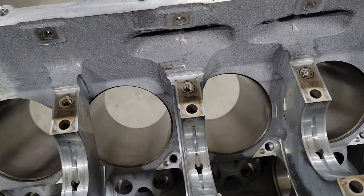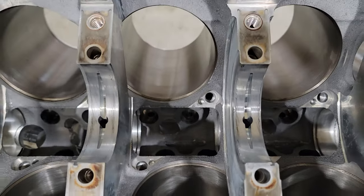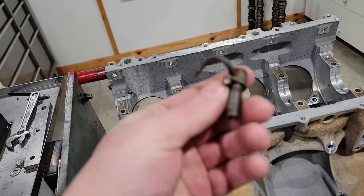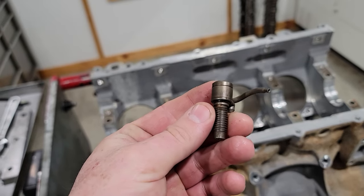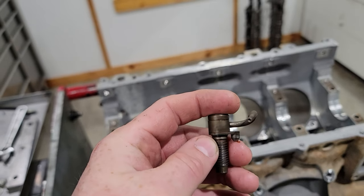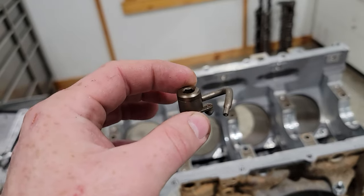Then we got the one big difference on these compared to an LS: every LT has piston squirters. Some of the LSAs came with them. The LS9 came with them, but these all have piston squirters, and this is what they look like if you're not familiar with them. They go down in that hole and squirt up some oil. Now they do have a spring pressure relief, so that they will only open at, I think it's 40 pounds, so they won't be spraying oil all the time, at lower oil pressure times, idle, stuff like that. So when the RPM's up is when they'll be really spraying some oil.